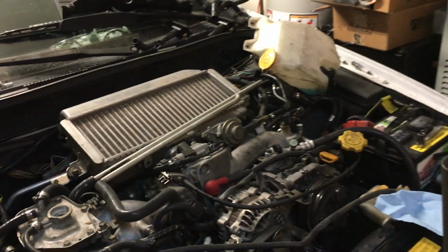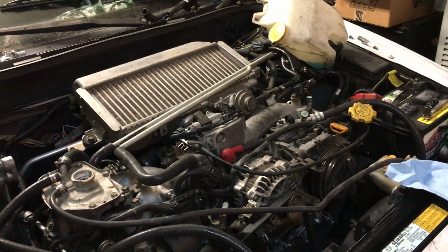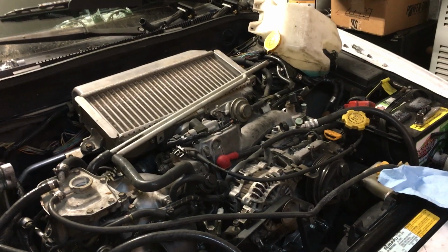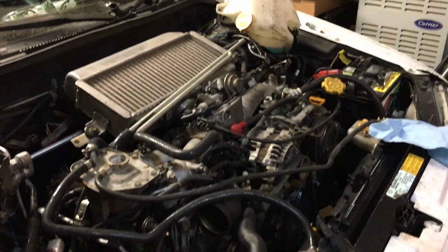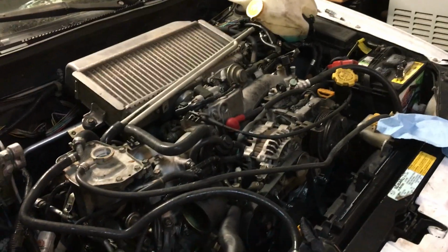We tested the other ones and I think they reached like 90 or 120 psi, but they started dropping after. I got the heads resurfaced, and I have new head gaskets, so I don't think it's that. It might be the short block.